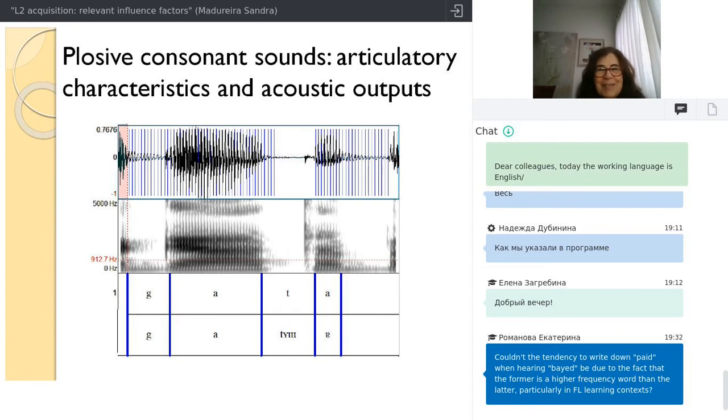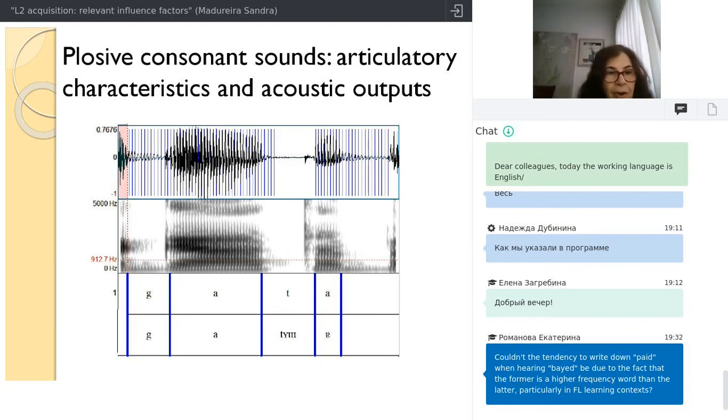Yes, this is one of the factors, but I consider it afterwards. There is a question saying "bait" is not a frequent word, and then you hear it, but also with frequent words, this occurs in isolation. Of course, the context gives you cues. But what I'm using these examples for is not to talk about frequency, but to talk about what acoustic cues are.